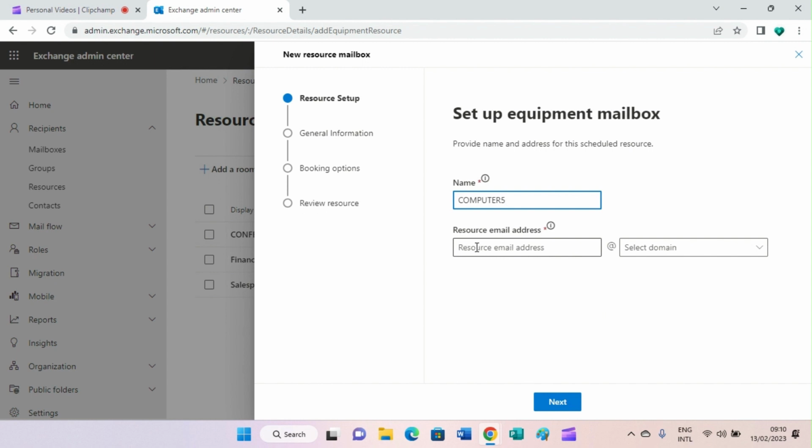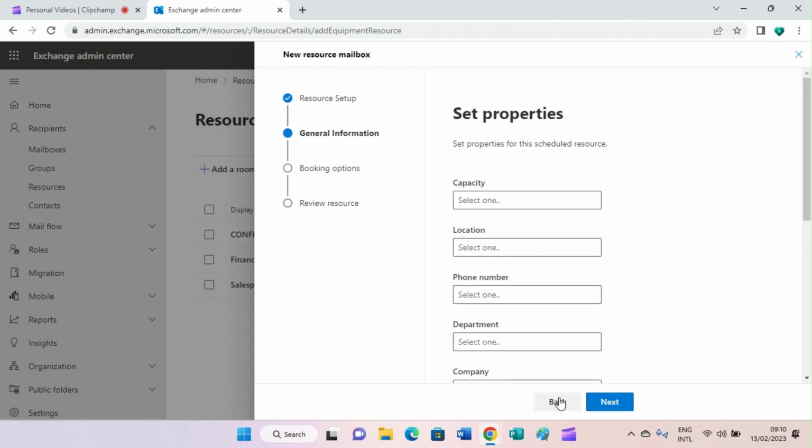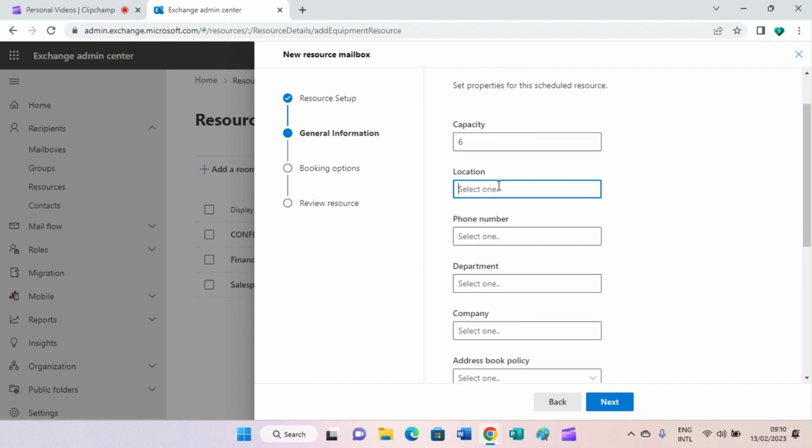So click inside resource email address, so the name will be assigned automatically. Here select domain just as usual. Then next. All right, so set properties, capacity. We can say the capacity, computers are just 6 in number. So location New York. All right, let's go with New York.